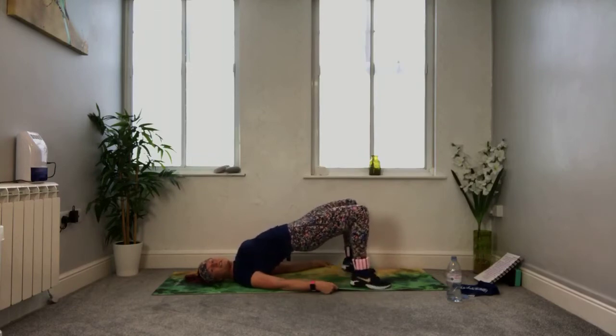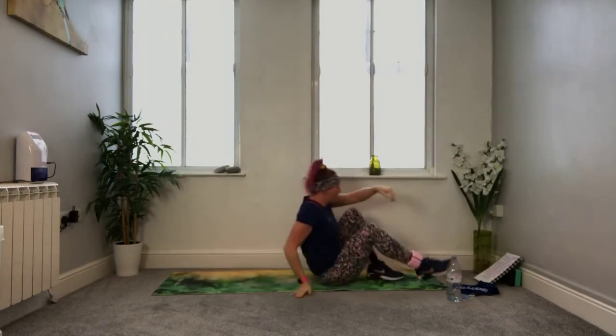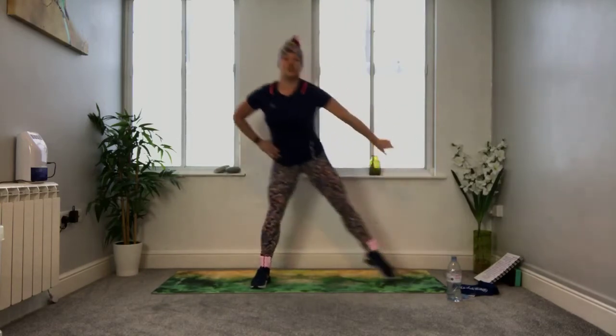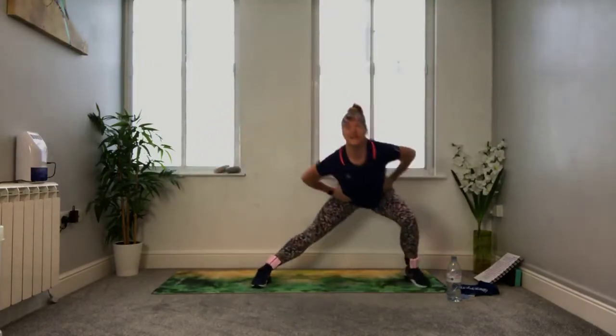Lateral lunges on the left. In 5, 4, 3, 2, 1. Come on down, hands behind knees. Rock yourself up to standing. All right, so start in the center of your mat, hip distance. Lift, step to the left. Left knee bends, push away. Curtsy lunge. Repeat. Perfect. Down nice and low.